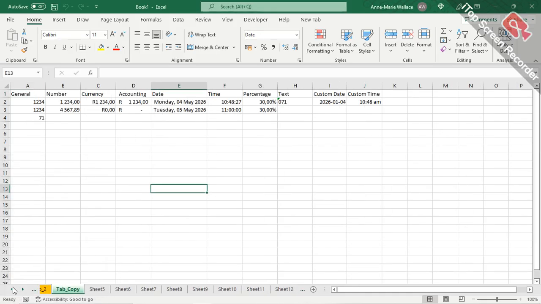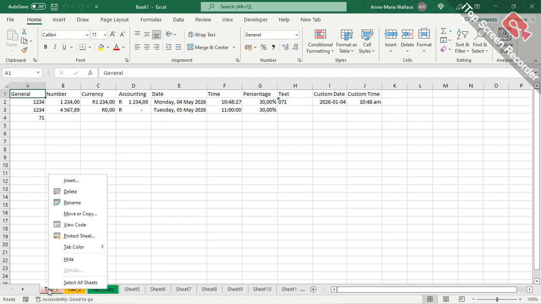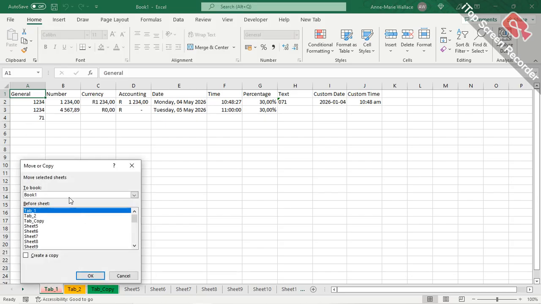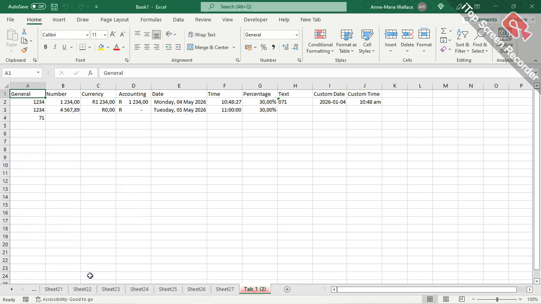So let's go ahead and let's make a copy of tab 1 again, just to show you what will happen if I move it to the end. So I'm going to select tab 1, I'm going to right click, I'm going to go to move or copy. I'm going to say that I want it at the end and I want to create a copy. All right, or I can put it in between other sheets if I want to, and then just say okay.